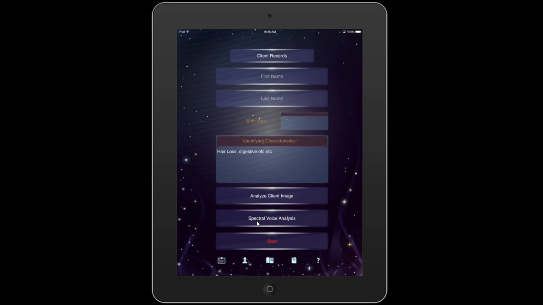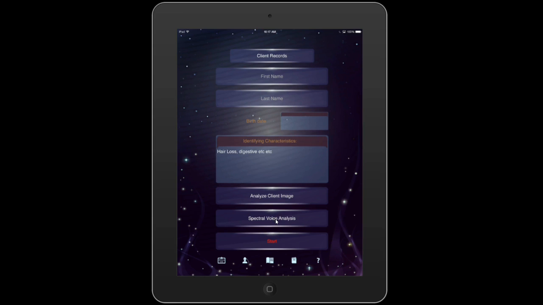So this is your client record screen. This is where your demographics go. And again, you are going to check each time with the client about the characteristics. You're going to take a new picture each time, and you're going to take a new voice analysis. The picture is, of course, very important.